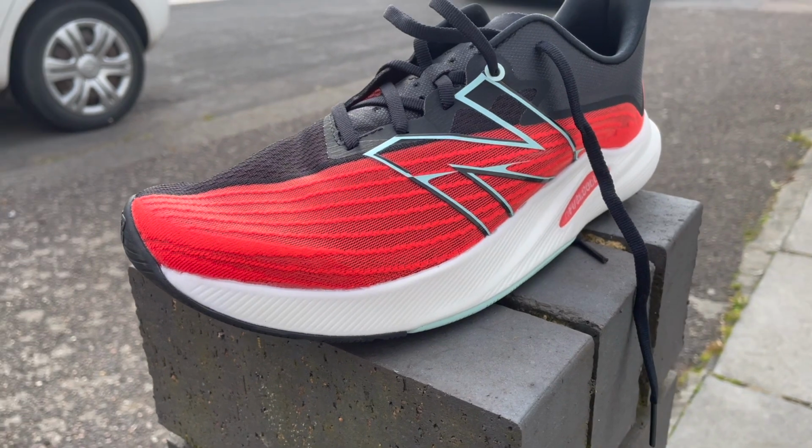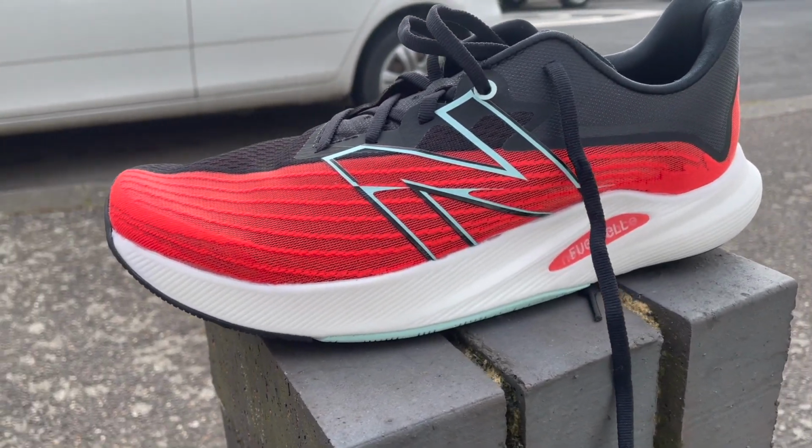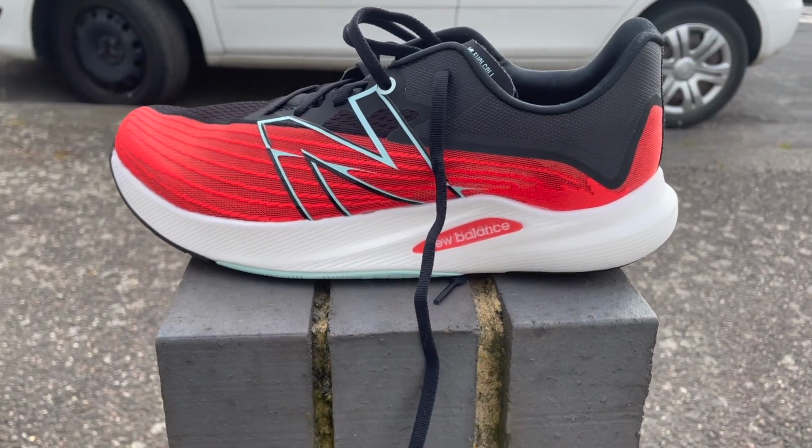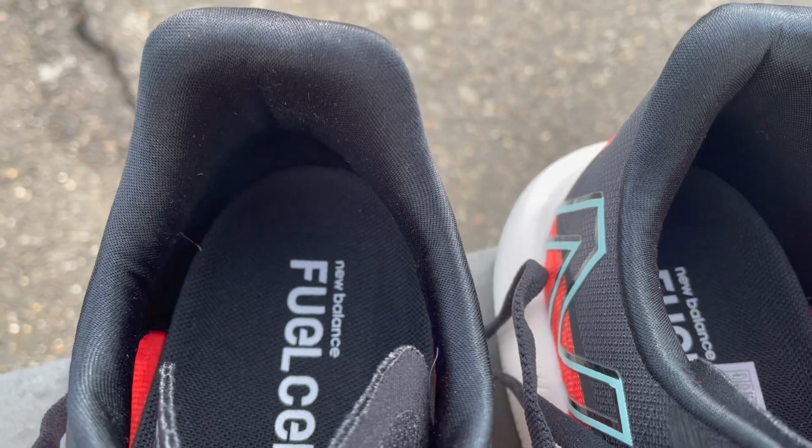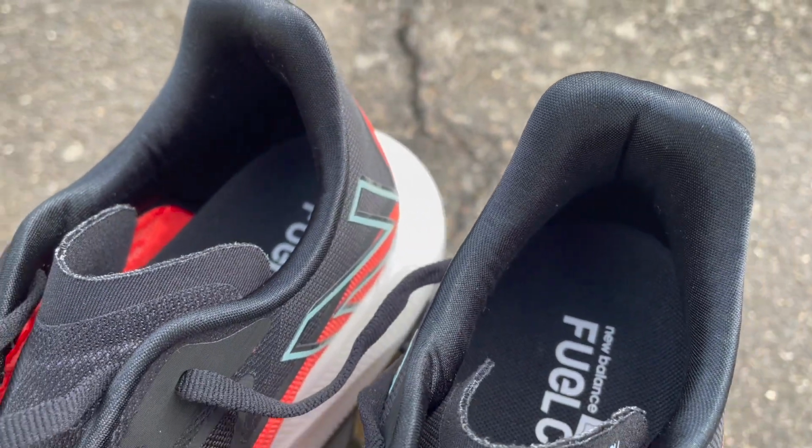The Rebel V2 also has a mesh upper. It used to be like a booty on the first version, but now it's got a nice lightweight mesh upper with that off-center stripe on each side, which makes your feet angle inwards. It's got a decent amount of padding at the heel. I'd say that they're actually both quite generously padded around the heel and tongue. I will say that I'd point to these more as training shoes than out and out racers.